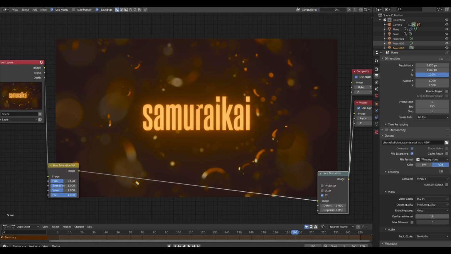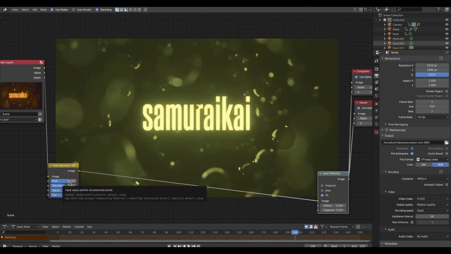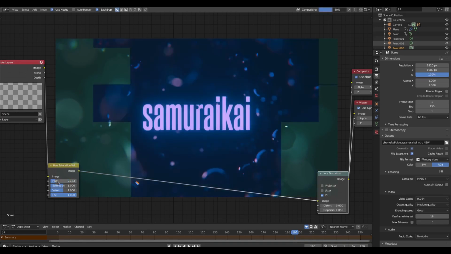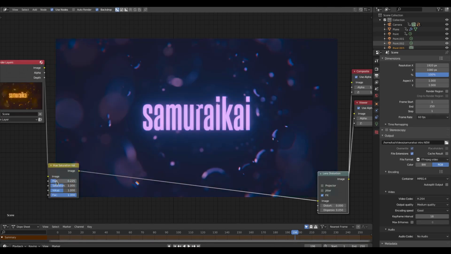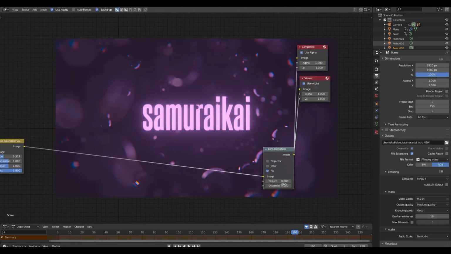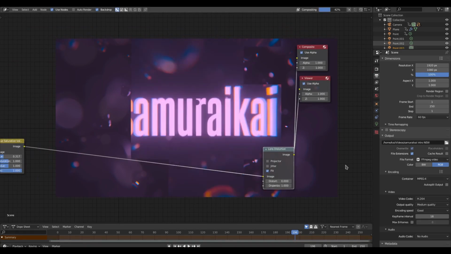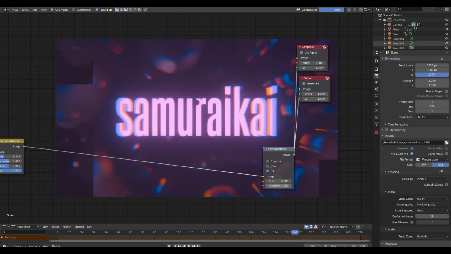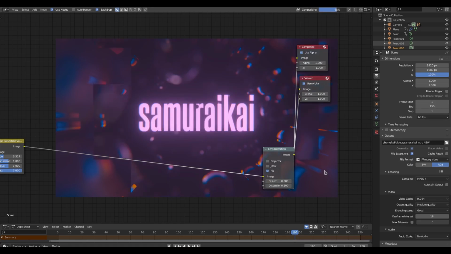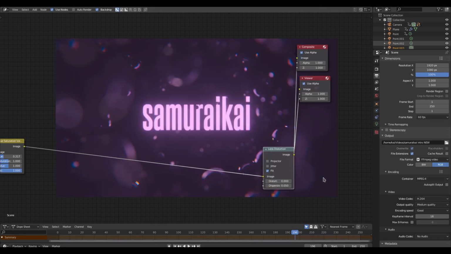You can just change the hue here. It's much easier to do than changing it anywhere else, so I can have a nice green, or a nice blue, or something else, or a purpley. So it looks really good, and it's very customizable as well, so it's really super easy to do. And then this dispersion down here, if I turn it way up, it's going to be way too much, but just so you can see what it does, it separates all of the colors and values. So if I put this on 0.2, you can see that it will have an even stronger effect, but that's way too much for the scene. So I go ahead and do 0.05, and it looks pretty good like that.